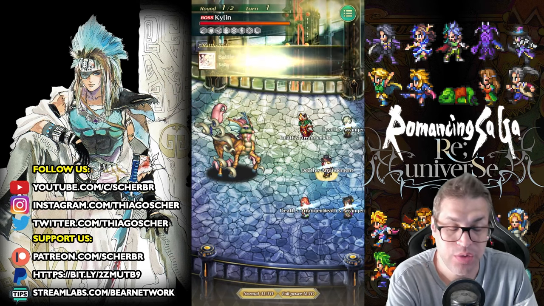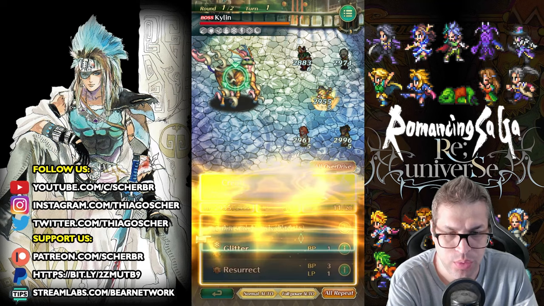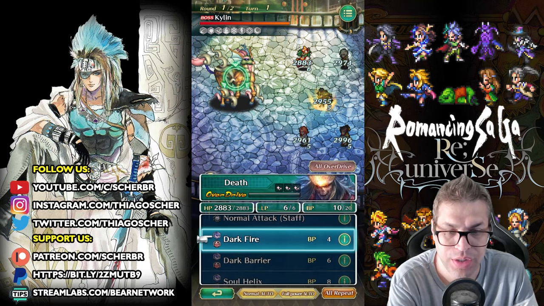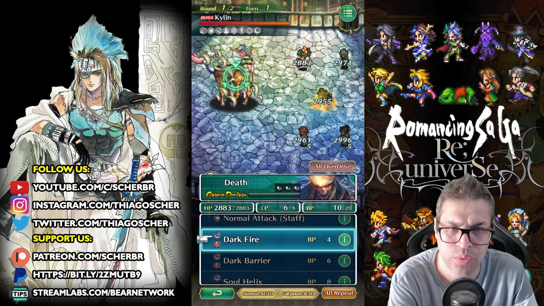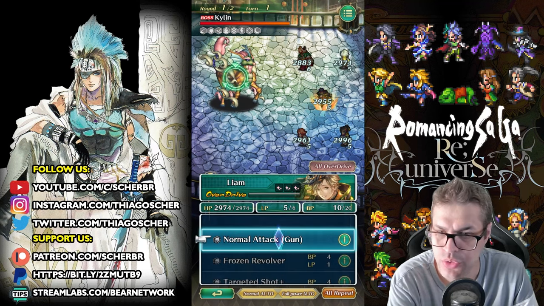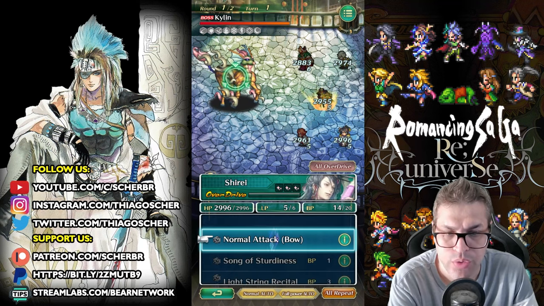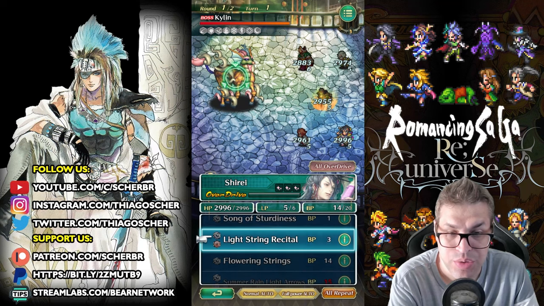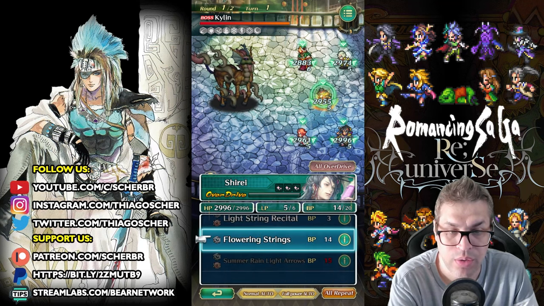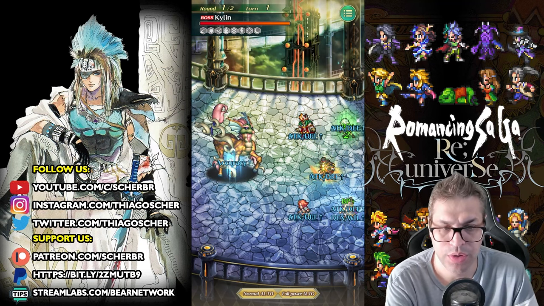Okay, the fight starts and we can do damage on turn 1, because this is a turn where Kylin is not that offensive. We can go with Creator and use Purge. Death can even use Dark Fire to debuff if you want. And Anya will use Eclat and Universe. Leon will use his convert weapon to load his bullets. And Shirei is going to use Flowering Strings to buff BP to the party. That will be very important in this fight.